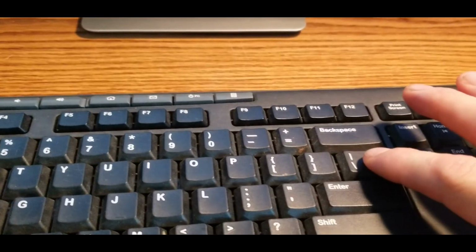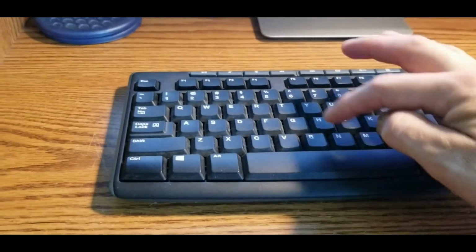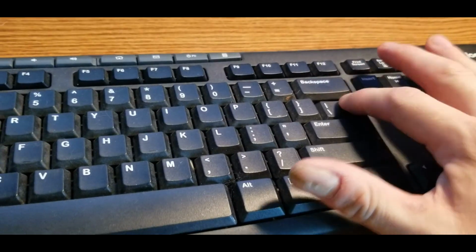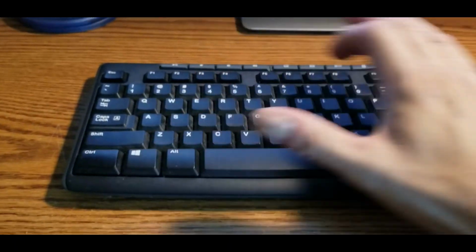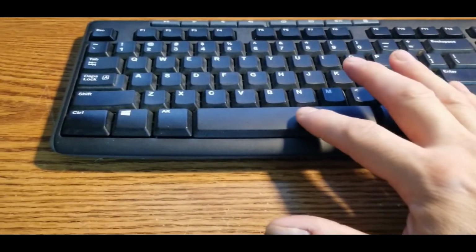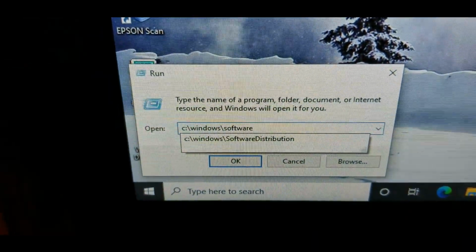Now what I do is I hit slash, then I type in Windows, slash, software. Okay, now see where it says software distribution right there.